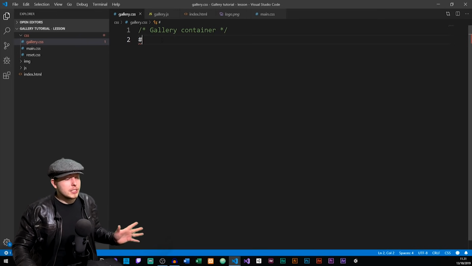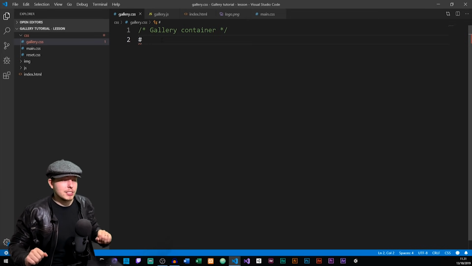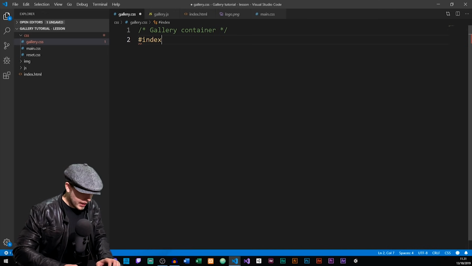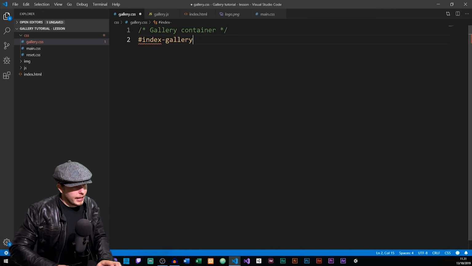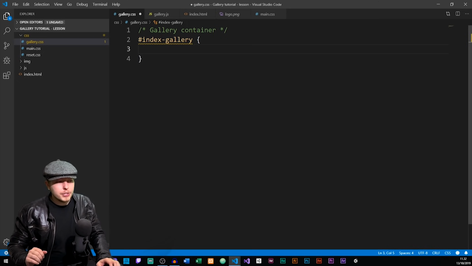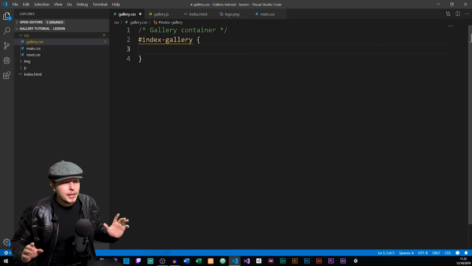So inside our gallery.css file, the first thing I want to do is style the index-gallery ID that we have for the container for the entire gallery. So I'm going to say index-gallery, and I want to go ahead and style it. Inside the styling here, the first thing we're going to do is display this as a grid type. And if you're not familiar with a grid when it comes to CSS, I do have an episode on it that I will leave a link for in the description.